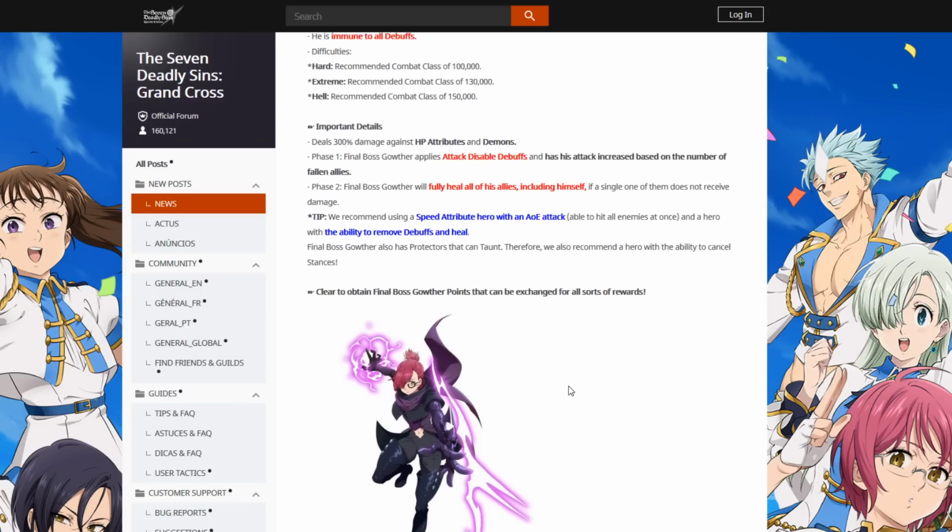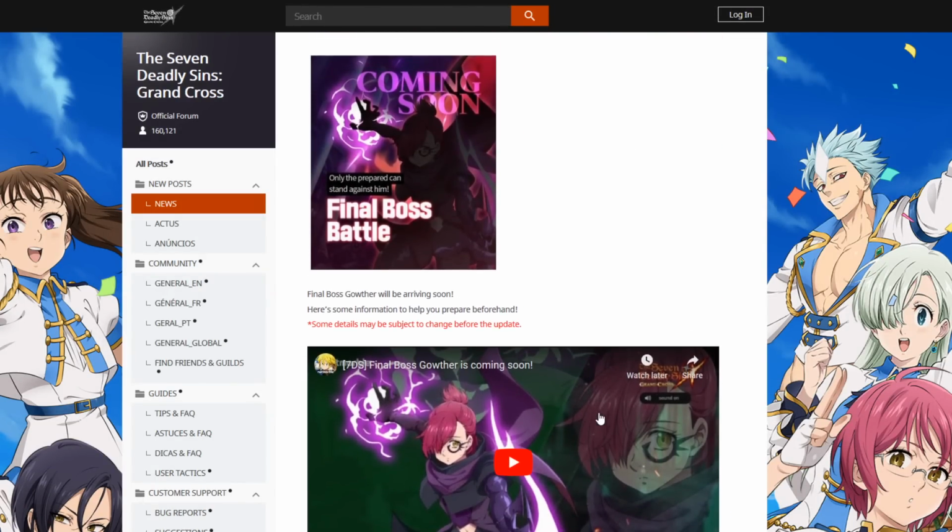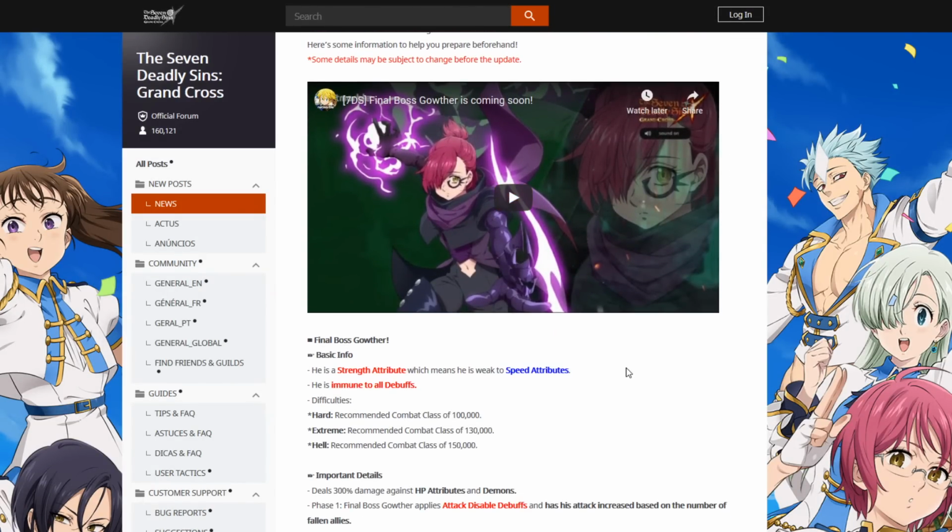Now, basically, this thing isn't too difficult. Essentially what really happens is, one, he has a strength attribute, so you have to use speed attributes. So you have to run blue units compared to he's a red unit. One thing to note, he is immune to all debuffs, so you can't petrify him, you can't seal his attacks or anything like that, because it's not going to work. Anything like that will not work, so don't expect any of those cards to work essentially. But it's still fine, don't worry, you have other units that you can still use for these specific reasons.